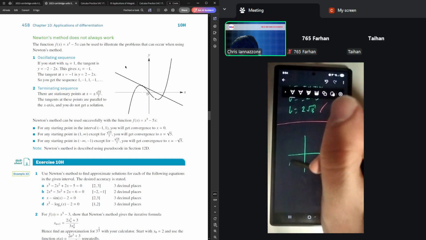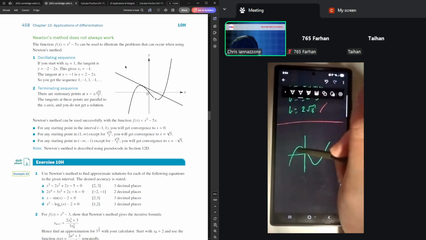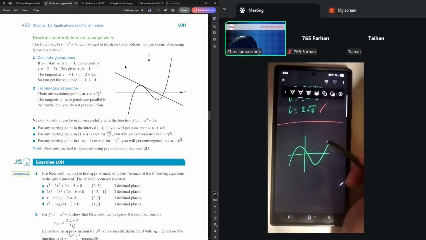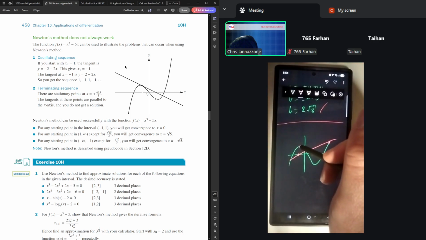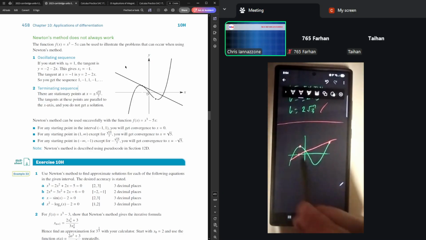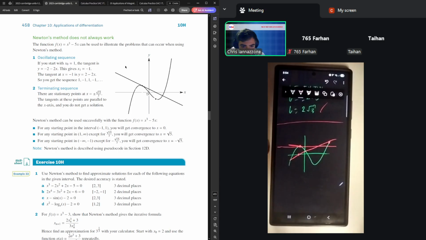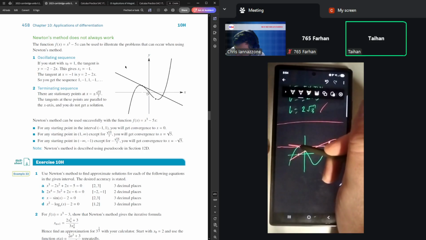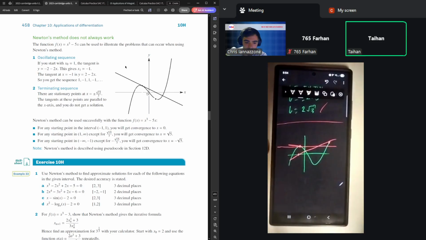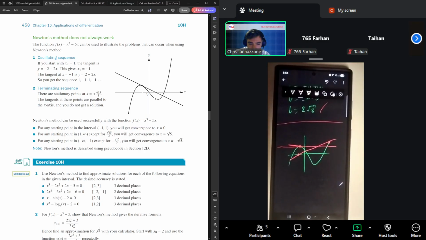So we have our function, whatever it is, and I'm doing my tangent lines. Let's say I do a tangent line here, and it ends up looking kind of like that. Then my next tangent line now has to be there, because that's where the x-intercept was. And I'm going to try my best to draw a horizontal line. This does not touch the x-axis anymore. I have no other spot to do a next tangent line at. So basically, if you ever get to that stage where you have your next guess on the stationary point, you can't continue.